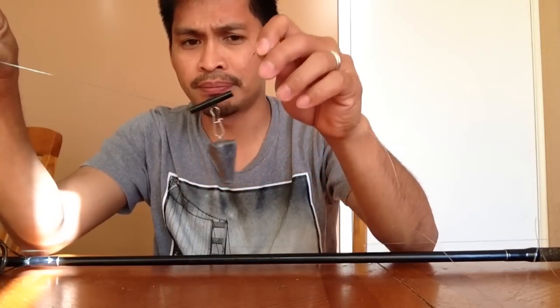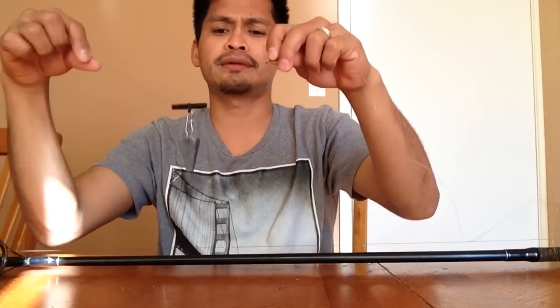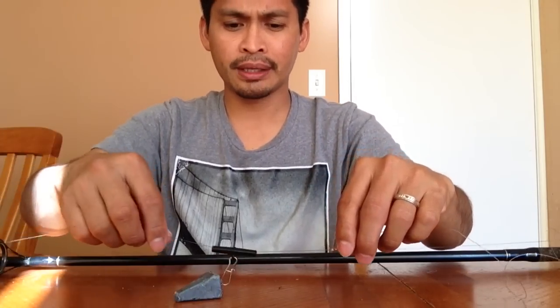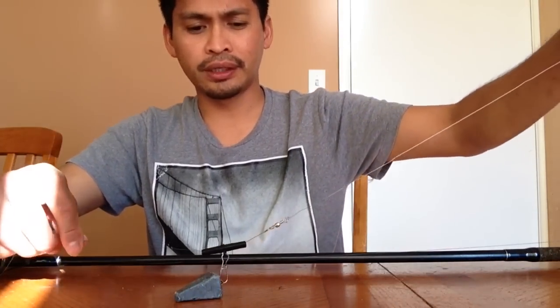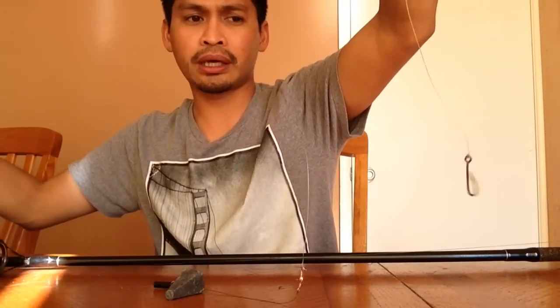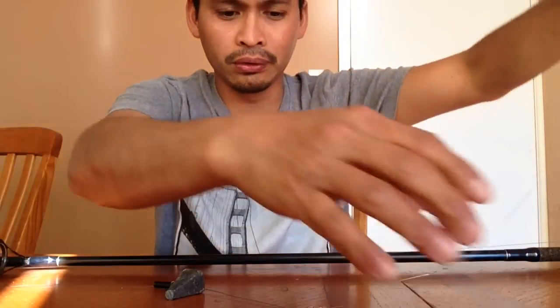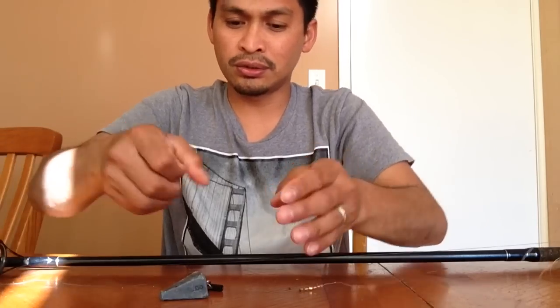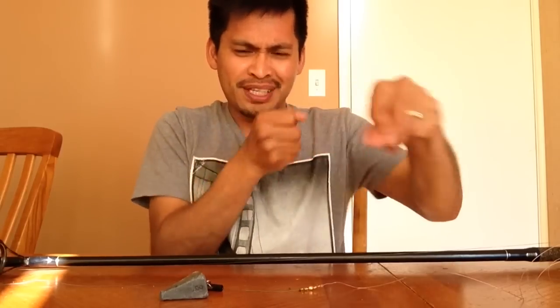So you cast it, bang, in the sand. The line is free, the bait floats, stripers come and bite it, pull it, and you feel the tug. And what do you do? You reel it in. Striped bass, baby! Striped bass!